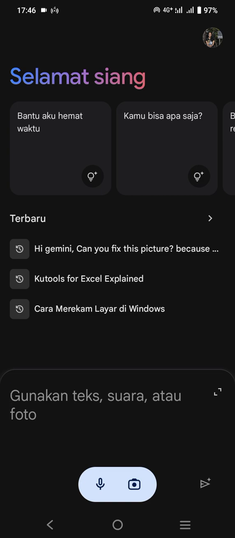How to use this AI? Well, the simple thing you can do is start off by asking, or in other words, type the prompt that you would like to ask about.